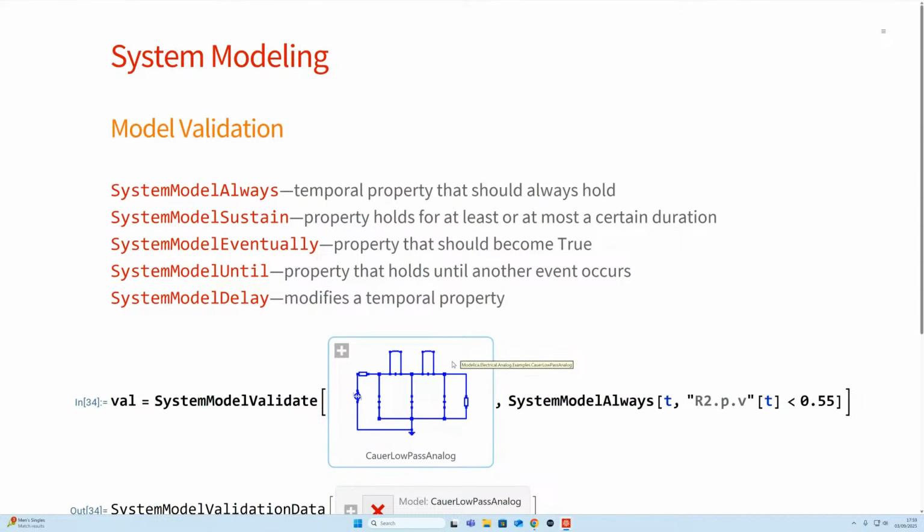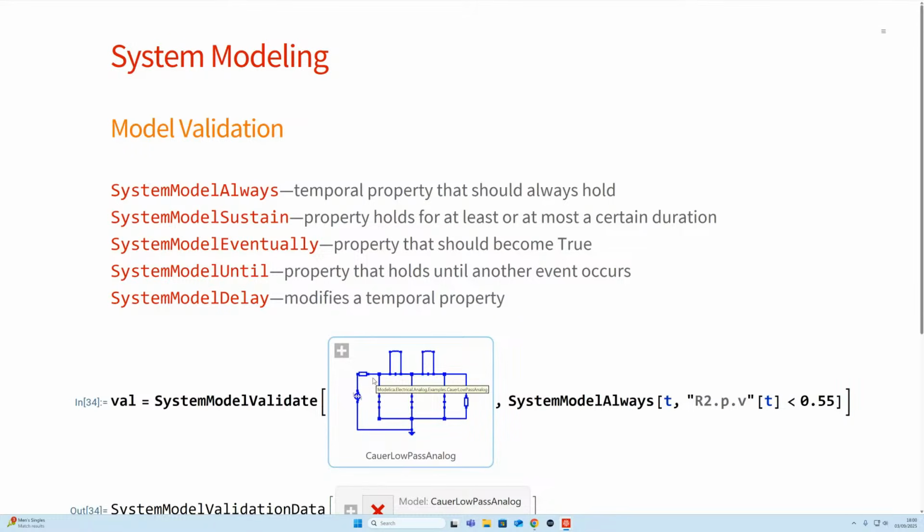So that in the Wolfram language world, this thing is pre-built. I could try and program in the Wolfram language, but it's not really designed for that. And I've imported the model as a black box. So just like I've got functions like sine and cos, I've got circuit. I've got Cauer low-pass analog circuit as a function now that I've dragged into the system. So we've had for a while the ability to do things like tune those to fit the parameters to experimental data, to simulate them, to plot how the different parameters behave.